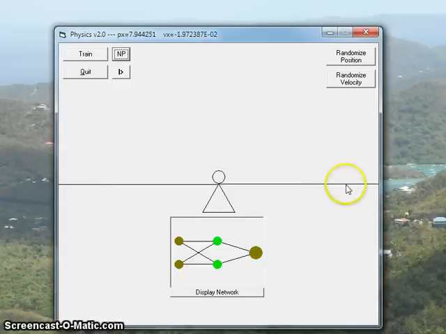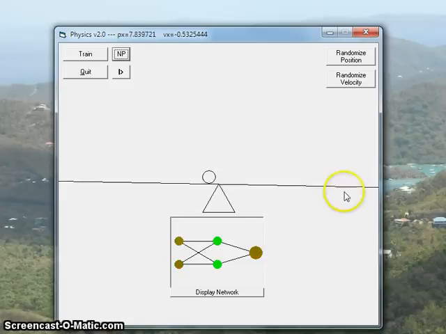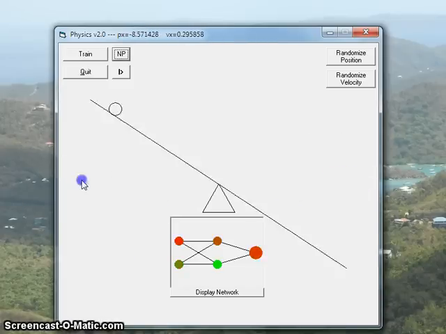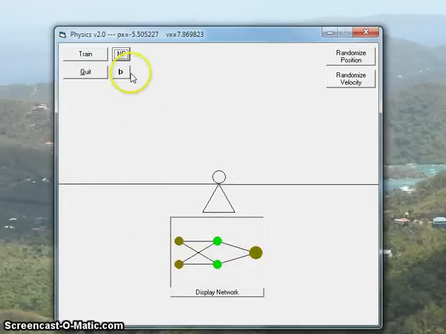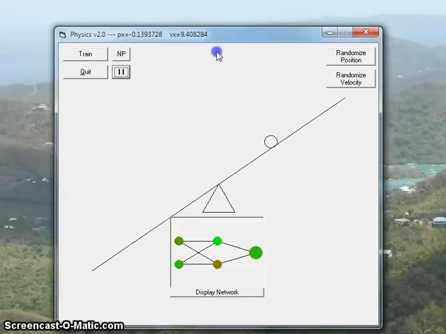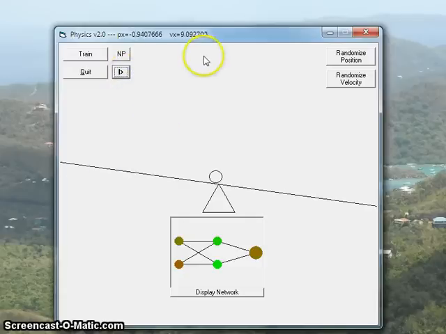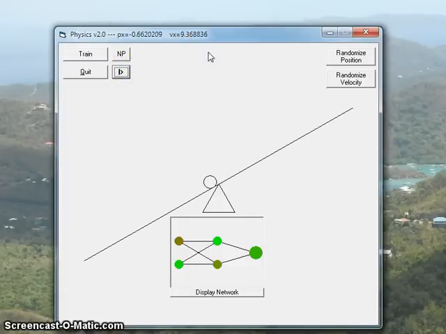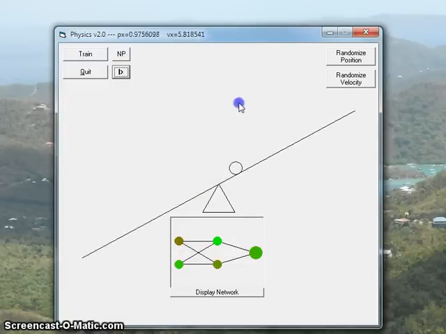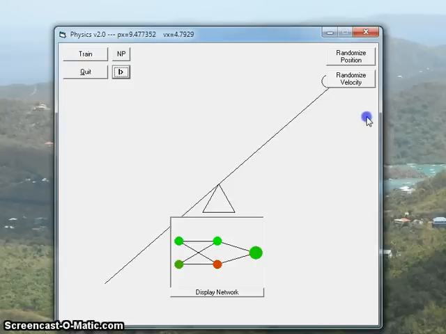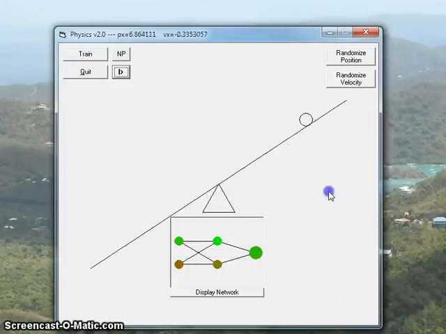So what I can do is I can just place it off to the right. And I've literally sat here and just played with this for hours and hours and hours to watch the colors here alter. Also, this little pipe greater than symbol is a play button. So if I click that, it goes to pause. And what that lets me do is place it somewhere with a specific velocity, and I can just look at what the network's doing. I can also click and drag and see what the network is going to do.